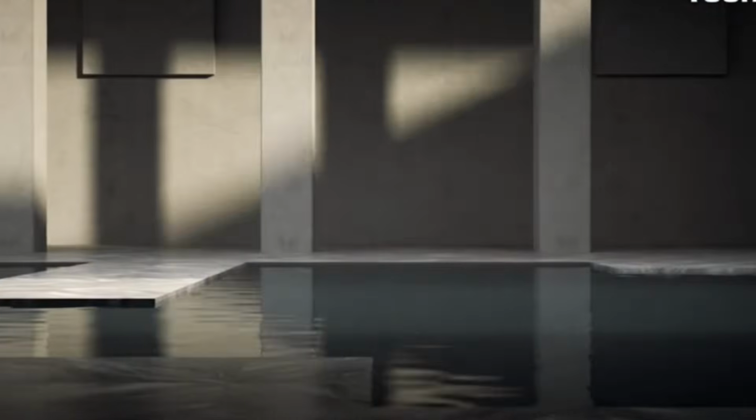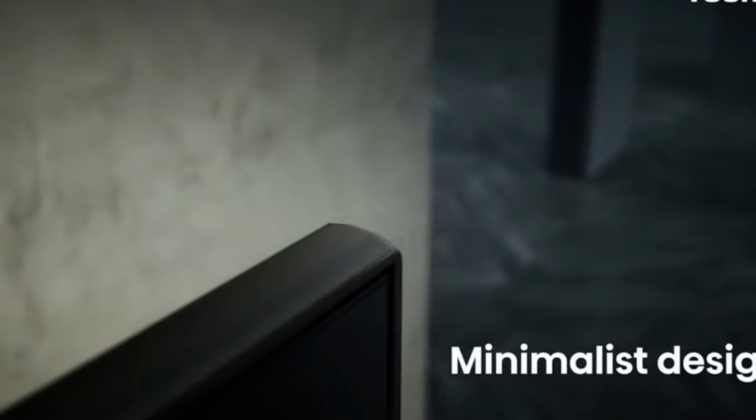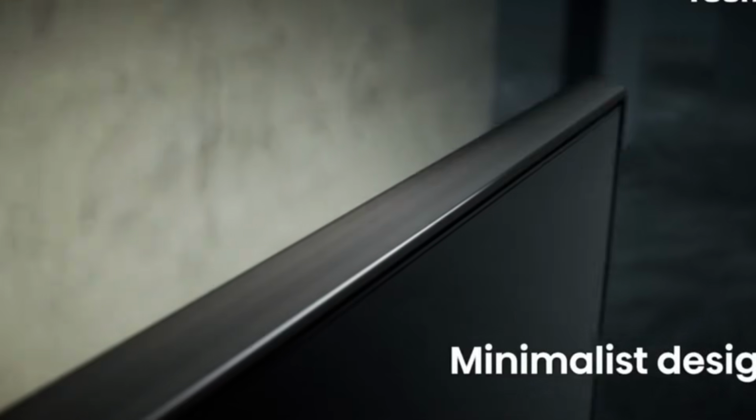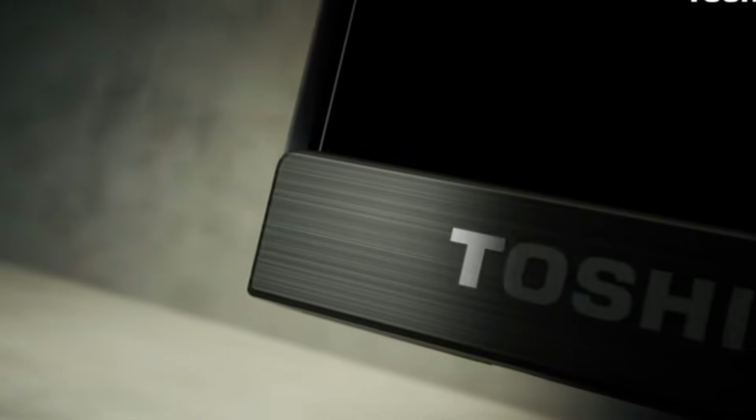This TV is best for anyone who just wants to stream shows and movies with that extra motion smoothness, not for hardcore gamers or those planning to plug in a bunch of devices. If you're all in on streaming and want something light and easy to set up, it fits the bill.